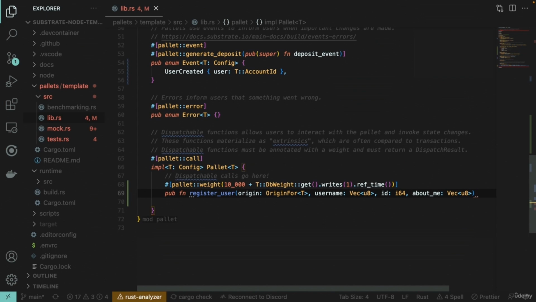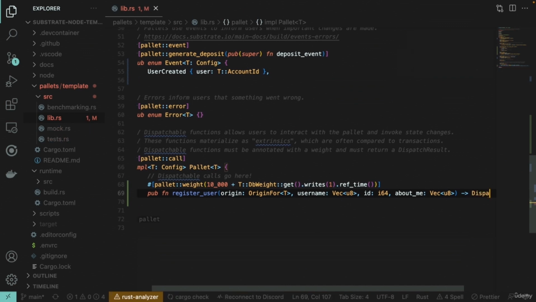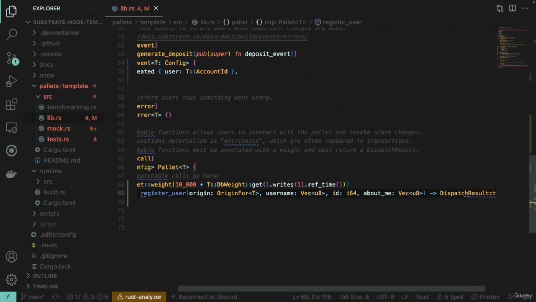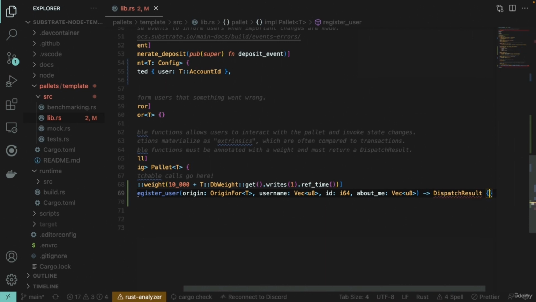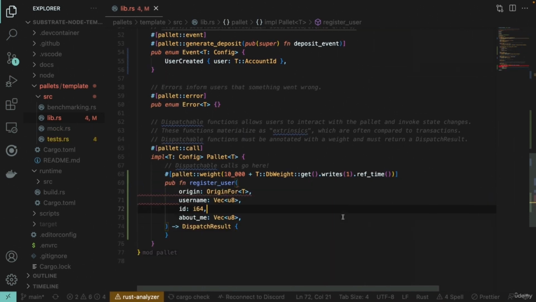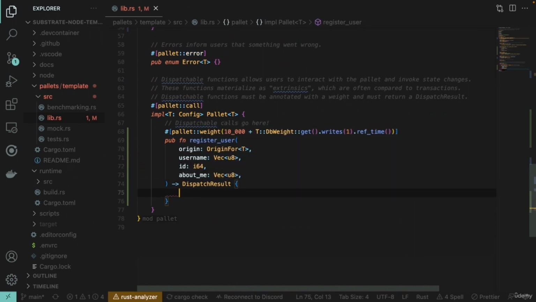Once you're done there, you want to put a dash arrow right after the parentheses, and then search for DispatchResult as the return type right here. And then put 2 curly brackets. Now we're going to get errors at first because it wants us to return something, which is normal. We'll get to that in just a moment.